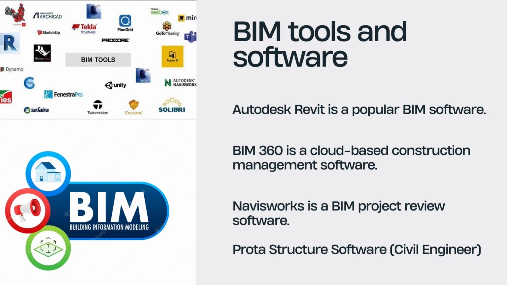Autodesk has Revit Structure for the structural engineers, but that is purely for structural modeling. Whatever the architect has given to you as an architectural file, you can do the structural modeling, give them the column size, the column positions, and let them see how your structural elements affect their architecture. If your beam depth is too deep such that it is going to interfere with the ceiling, they want to know it. When they cut a section through it, they can see your beam dropping, then they know we have an issue at hand, and it will be addressed at the design stage. So they have Revit Structure as part of the Revit package.